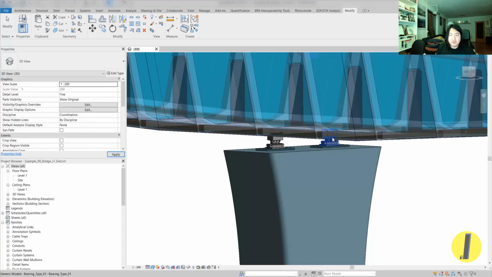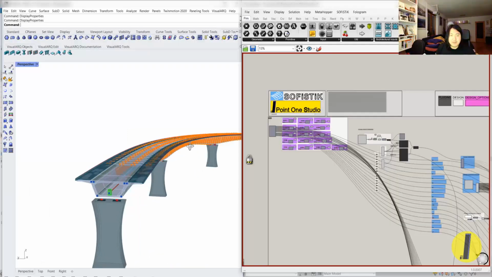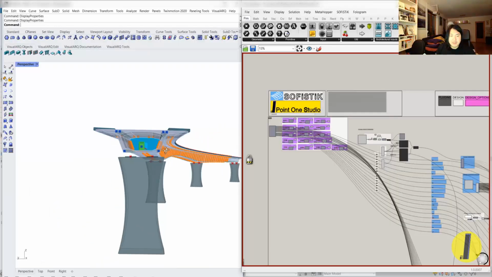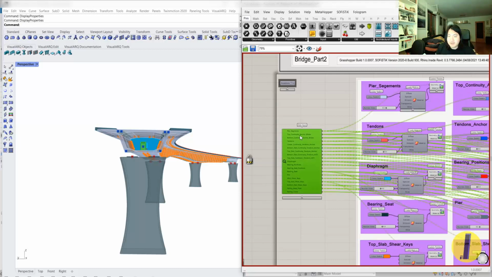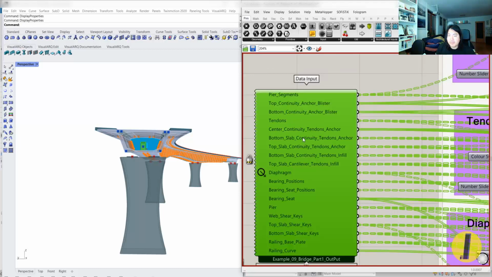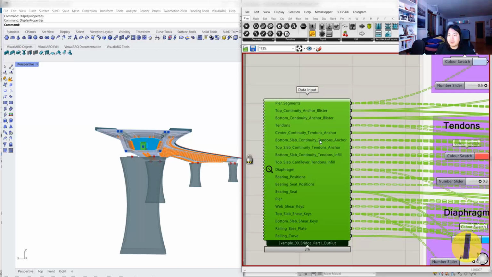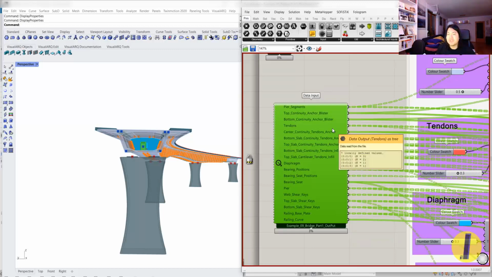Alright, so if you look at the Grasshopper definition, we have here from RhinoInside, all the components are actually coming out of the data output. So we're going to use the same technique as the video I showed for the parametric tower.